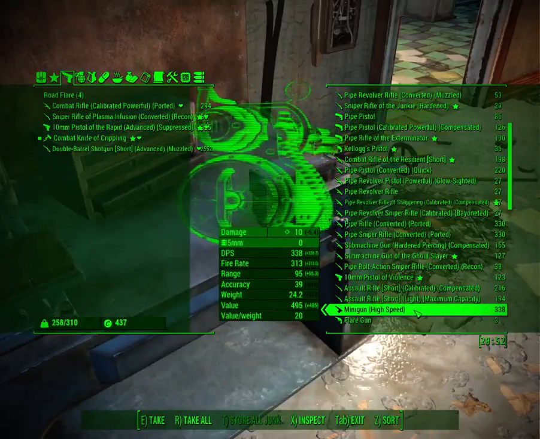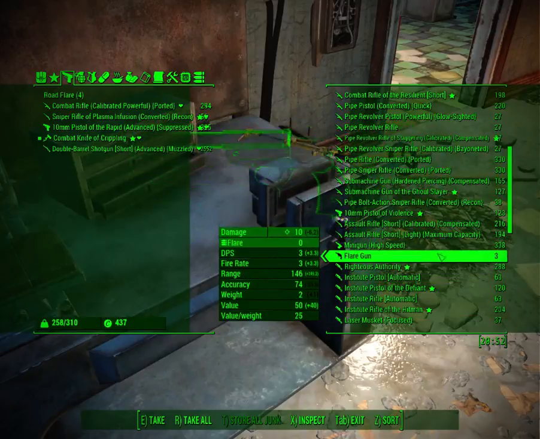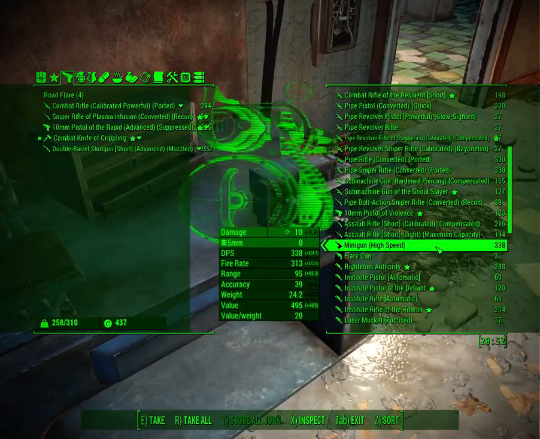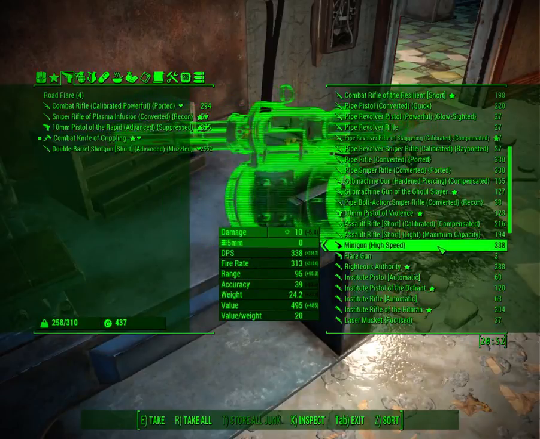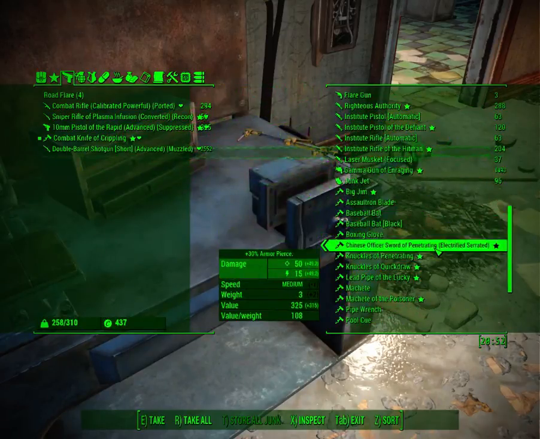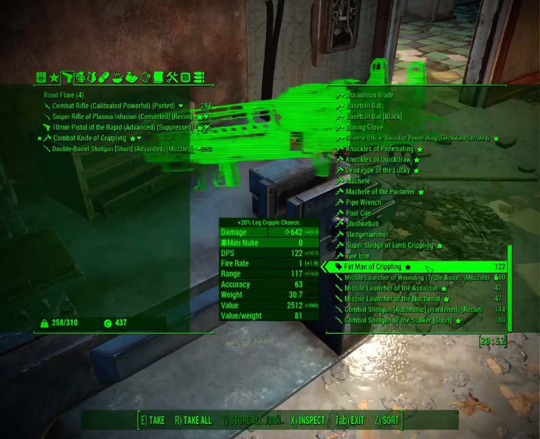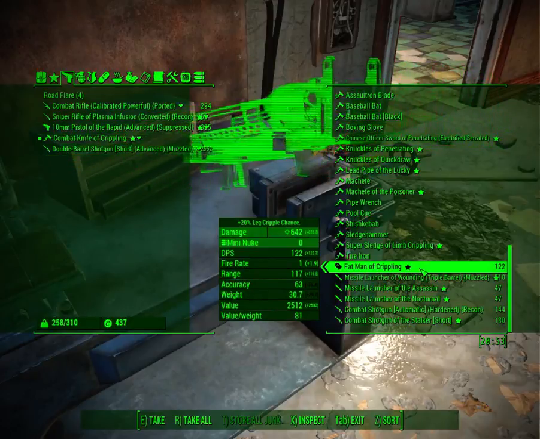High-speed minigun, don't really need anything else from it. I could convert it into the tri-barrel, but I find the tri-barrel to be less effective than the high-speed barrel. And I've had some arguments about that, but frankly, it's just not. This is just totally ludicrous. Anything that can survive a fat man, yeah.